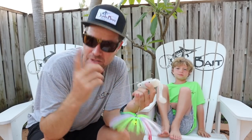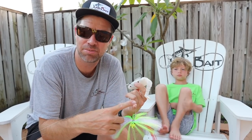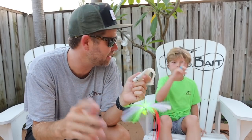Okay. You're getting bites. It could be that you're not getting bites. It's running into the fish or it's short strikes. Try changing the presentation angle. Change the bait. A smaller bait will work. Sometimes you just need a different look.